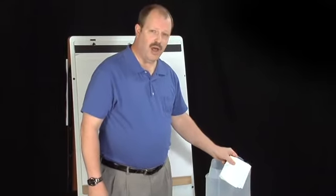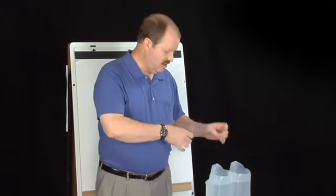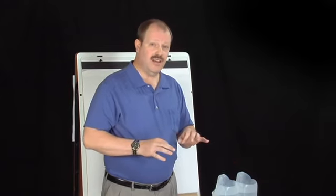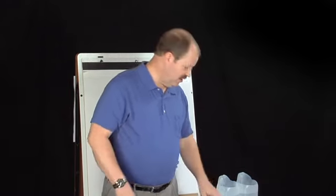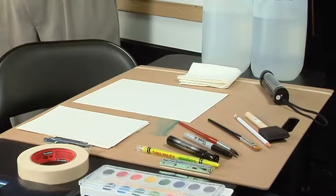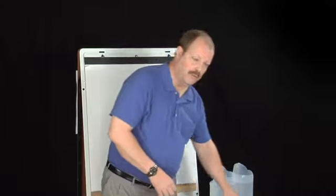We're going to need a little bit of paper towel. The paper towel is to blot our brushes off with, because with watercolor, if you have a lot of water, the color is lighter. If you have less water, the color is darker. And so sometimes we're going to want a lot of water, and other times we're going to want less because we'll want darker color, and that's when we want to use the blotter to clean off and dry off our brushes.